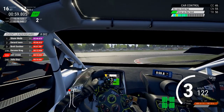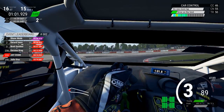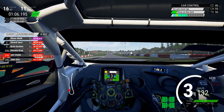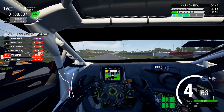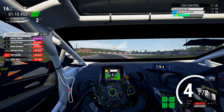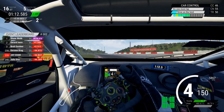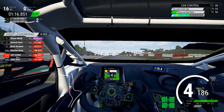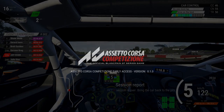Let's actually talk about this game mode. So there's a progression rating and different game modes. Hot lap is your typical hot lap, best racing or hot lap settings. Dry, you get no sunny weather. Alright, session is now over.